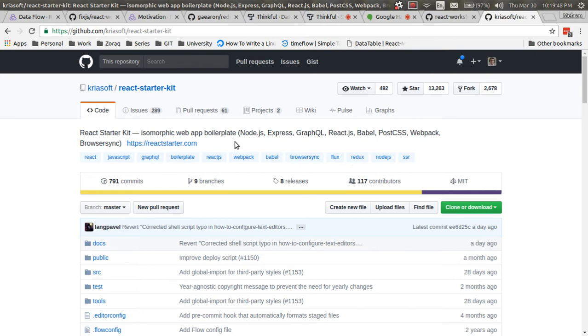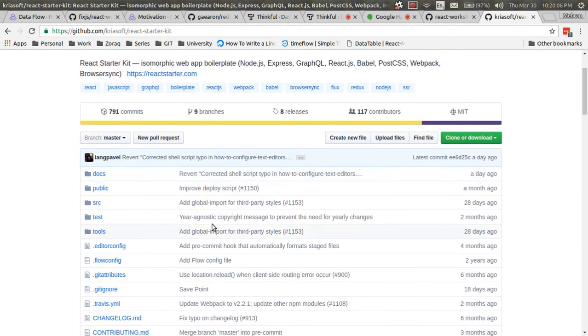Or if you don't need any part of this technology stack other than stuff like Webpack and Node.js, you can almost remove everything. And of course, Express is also another part of this kit that allows us to have almost all the best practices that we need.